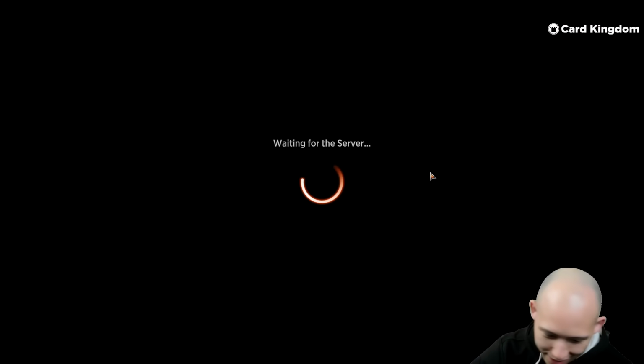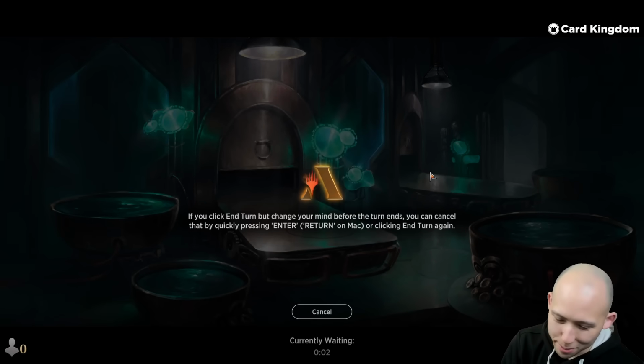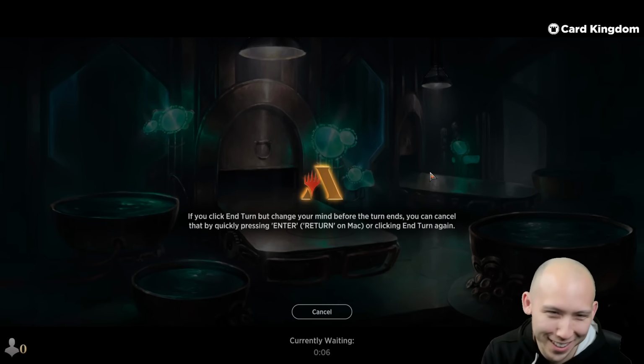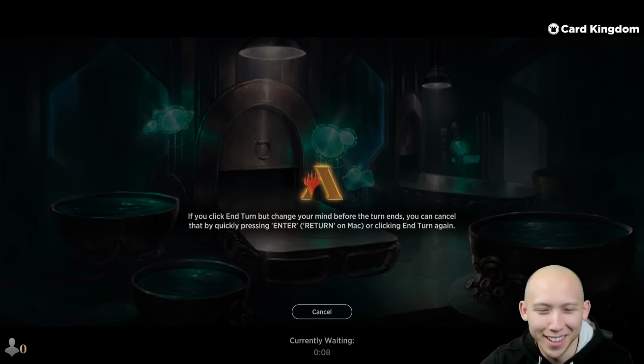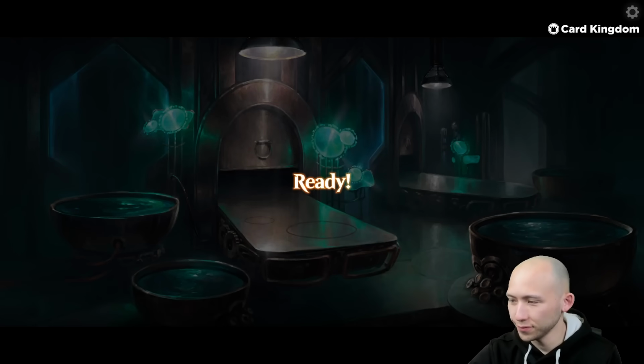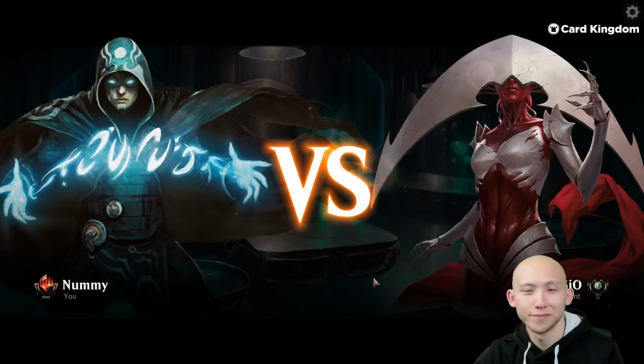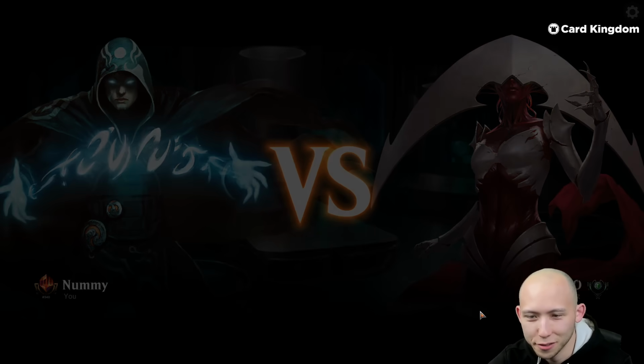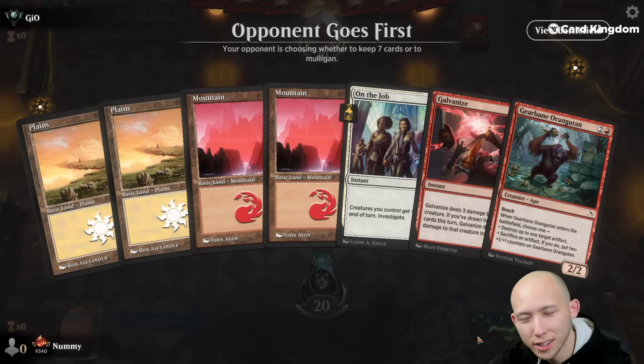I'm going to say it. I think formats where on-the-job type cards are good are not good formats. Yeah. Me go face. Face is place.